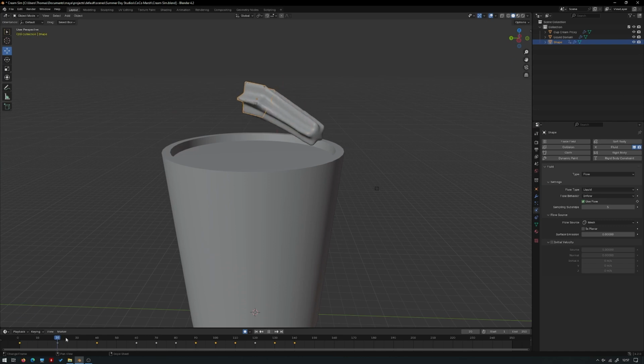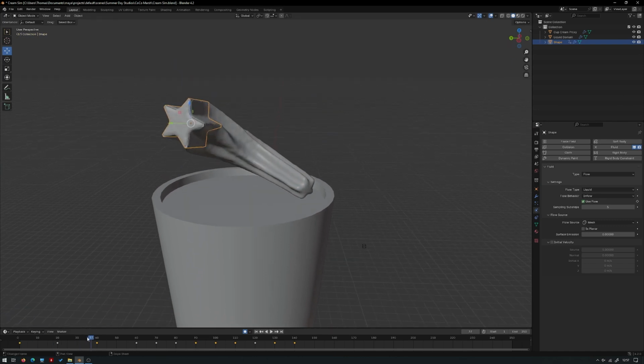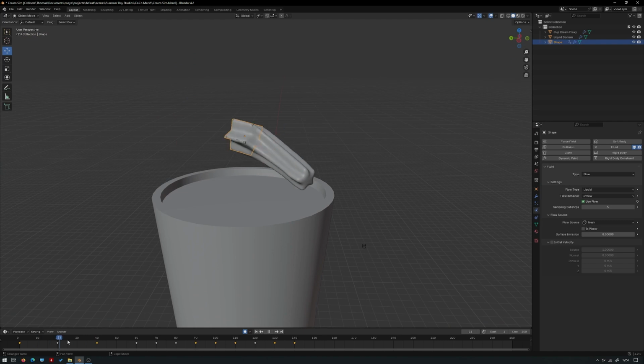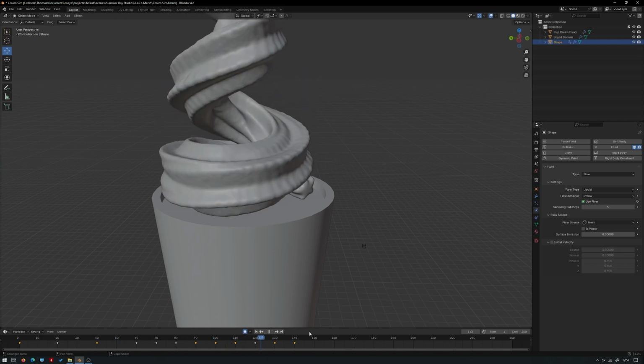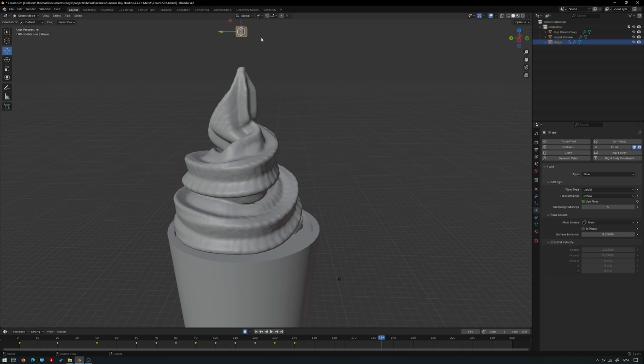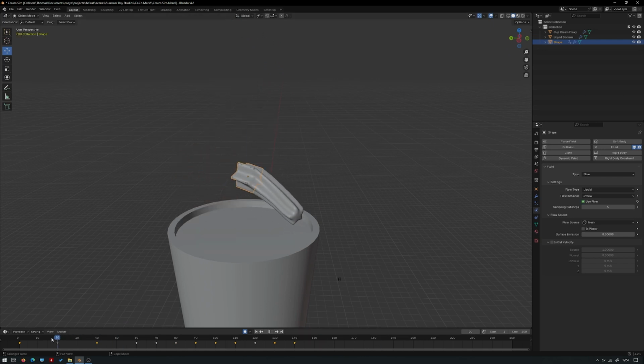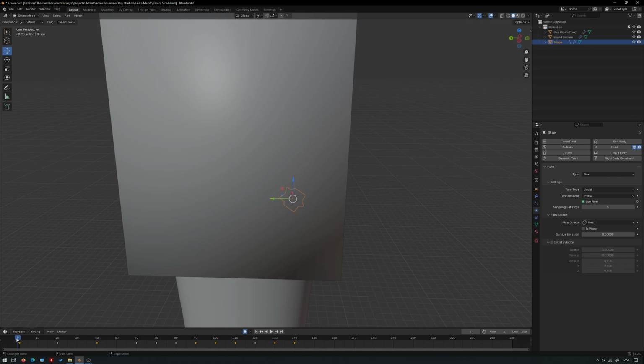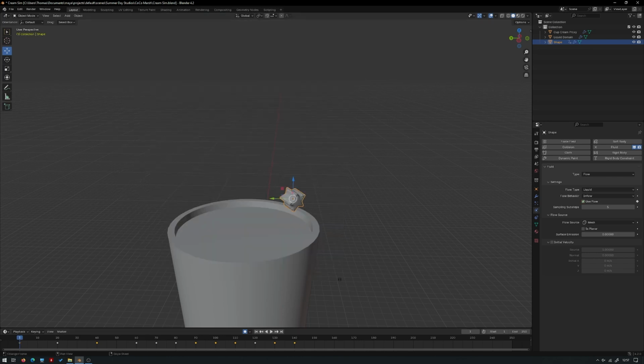And then also we'll be animating this. As you can see here, it goes along a curve, because we could just have it sitting directly down on top, but then you don't get that nice whipped cream swirl look like this. And we also have it decreasing in scale a little bit and tapering off. So let's go ahead and show you how we make something like this.